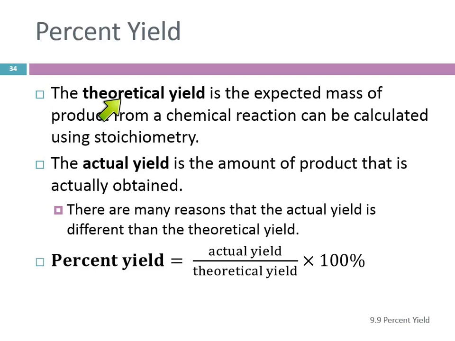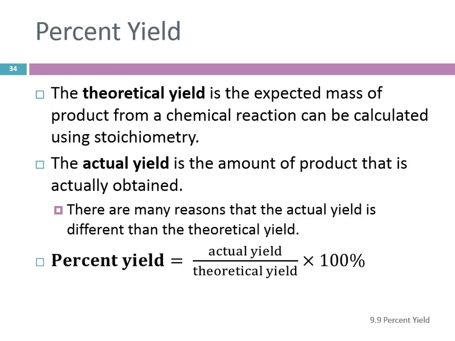The theoretical yield, theoretical is in theory, this is what you calculate. If everything works perfectly, this is the most you could get, right? Theoretical. What we have been calculating is the theoretical yield. The actual yield is the amount you actually get. If you do the experiment and measure the amount of product, it's not going to be the same as what you calculated for a variety of reasons.